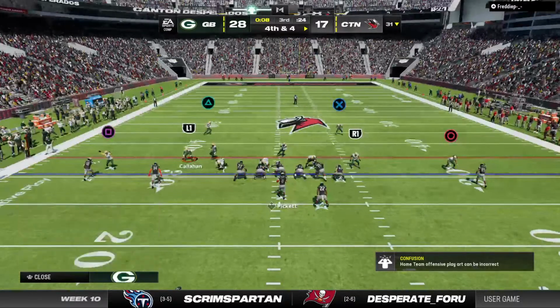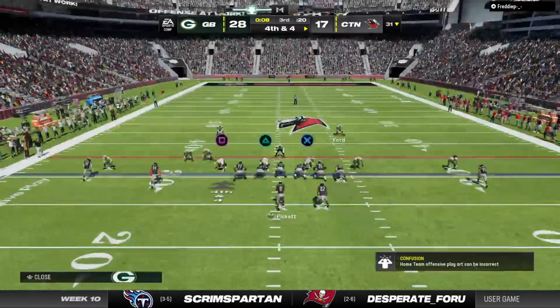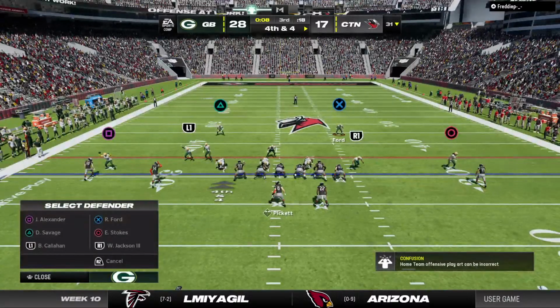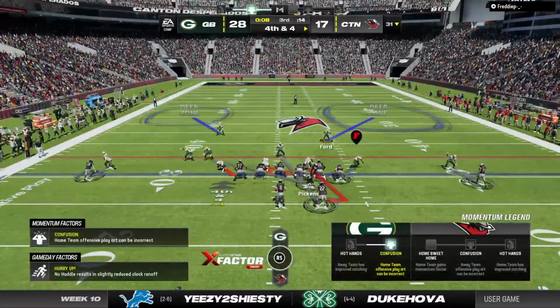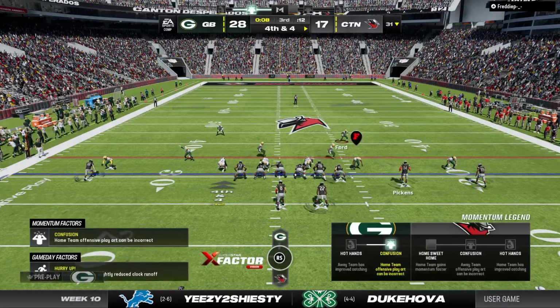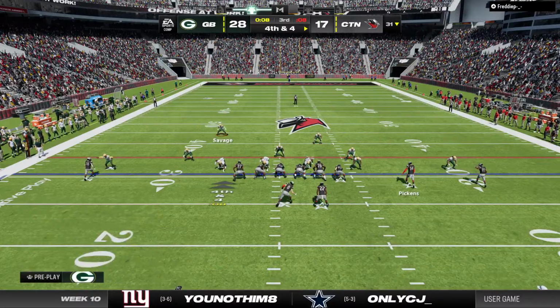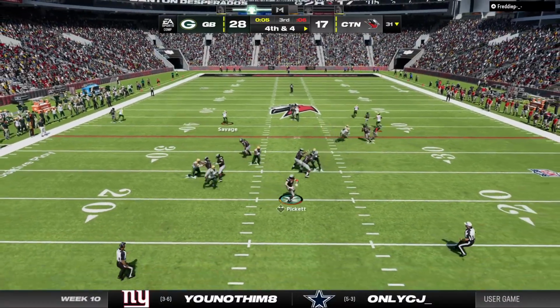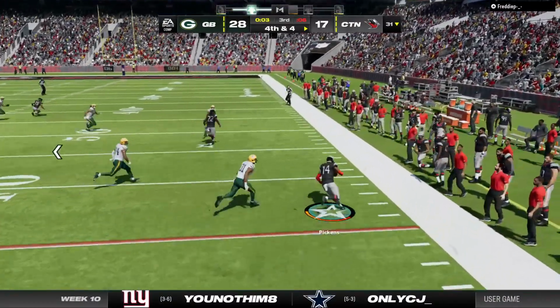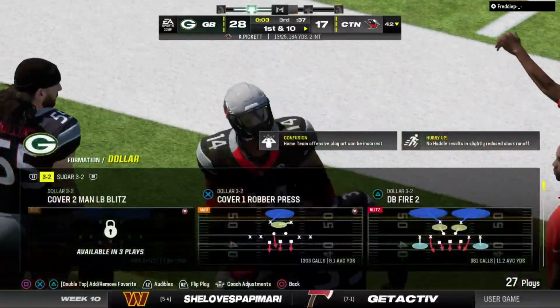The offense going to stay out there. They've converted once, failed once. What can they do here on 4th down? And they'll send Pickens in motion right here. Here we go. It's Pickett on 4th down. That is caught and past the 40 before he's out of bounds.